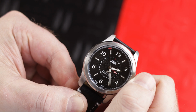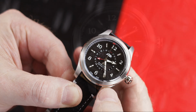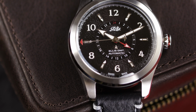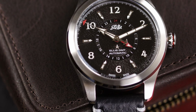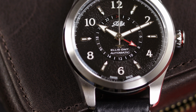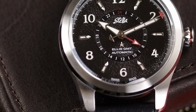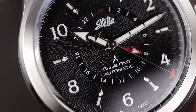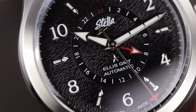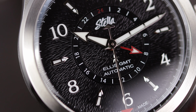Moving on to the dial. Now, look, this textured dial is insane. And when I put posts of this on Instagram and Twitter, that was the one thing everybody's commenting about: my God, look at that dial. It's definitely one of the highlights of this watch. It's just beautiful. The texture is like small little pillars, but it's done kind of in a sunburst style, so it spreads out from the center of the dial. And between the actual dial and then that domed sapphire and the way it works together, it's just one hell of a dial texture.